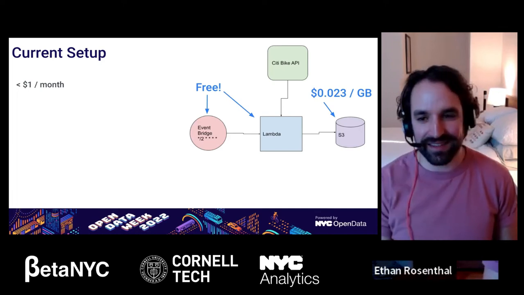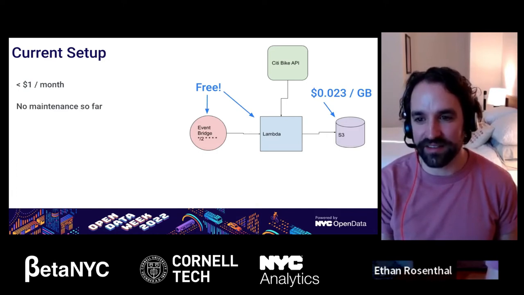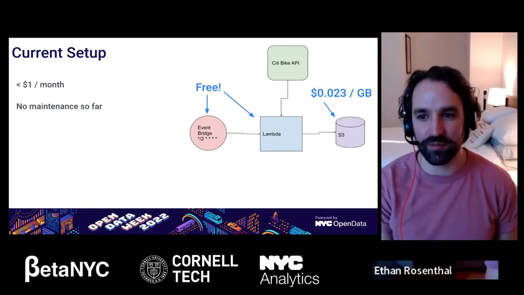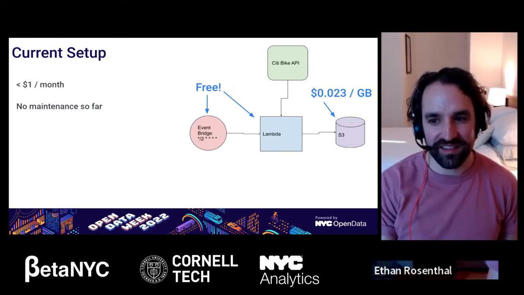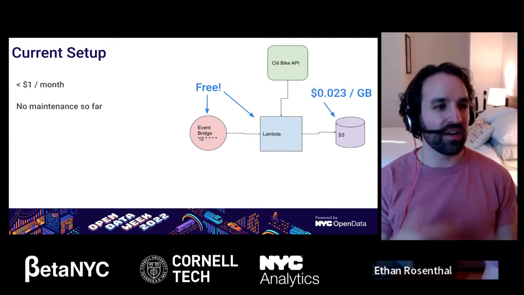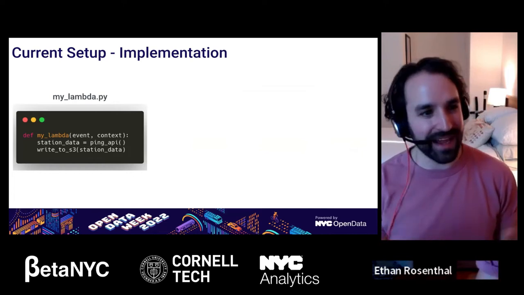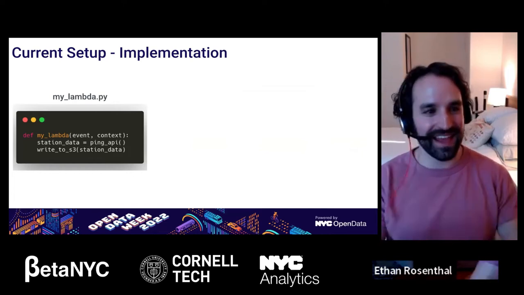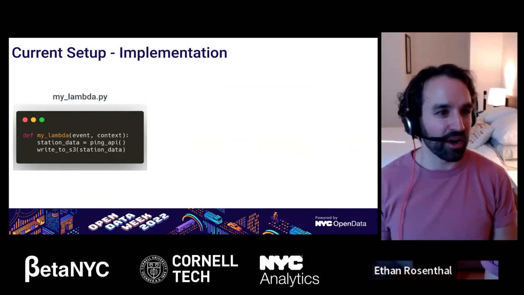define a tiny little YAML file where I provide a name for my service. I tell serverless that I'm using AWS. I tell them what type of Python I'm using. I tell them what my little Python file is that I want to run. And then you can set up this cron expression, which is a way of saying how often I want to run this Lambda function. Then there's a tiny little command line command that you run, and they do everything for you. And just boom, like that, you now have code running in the cloud.